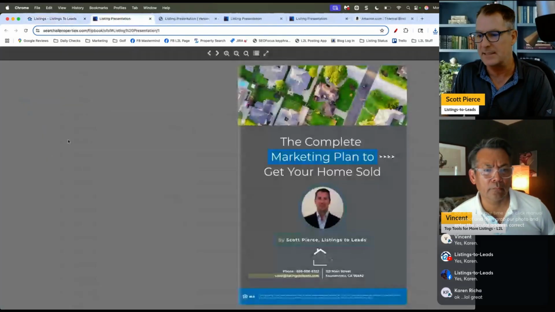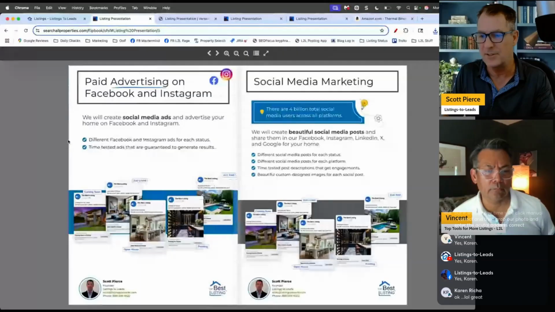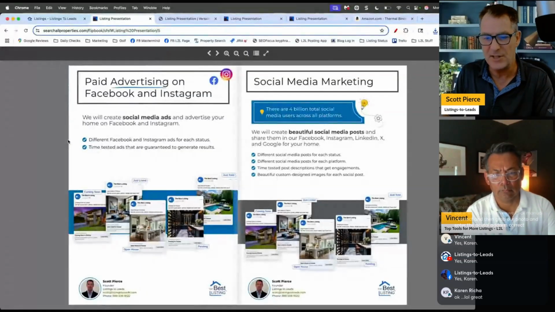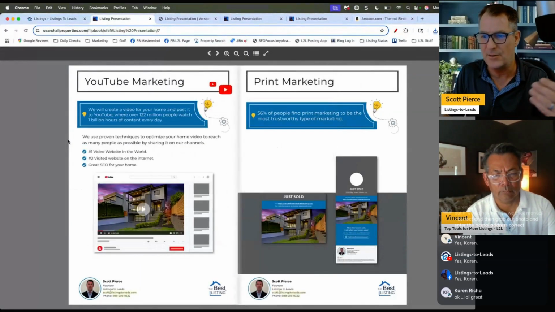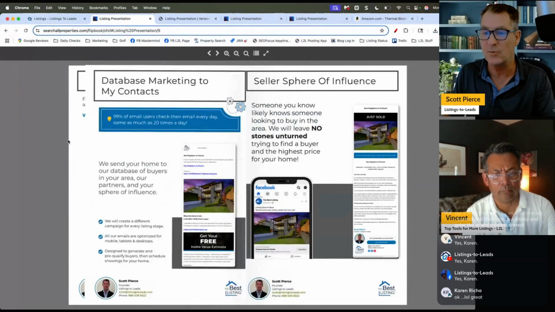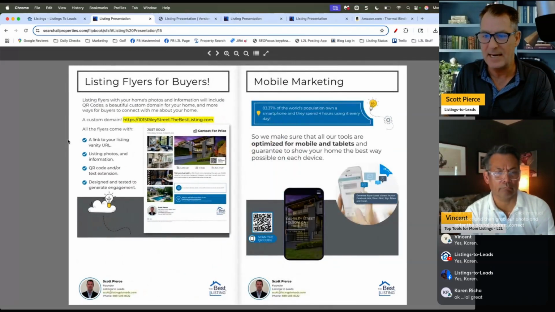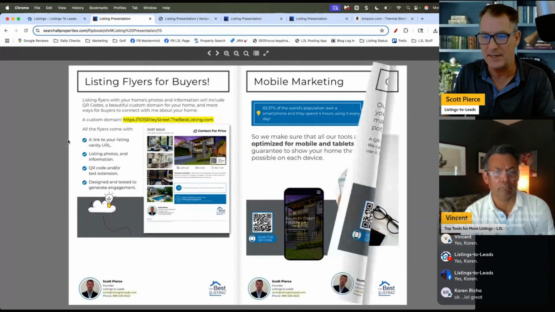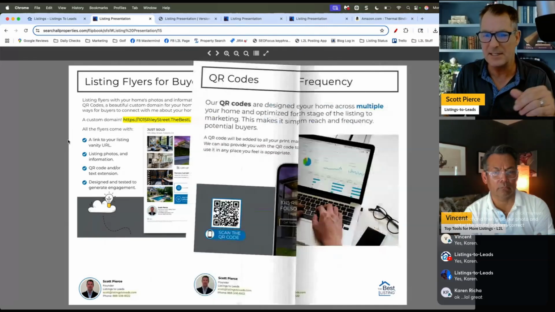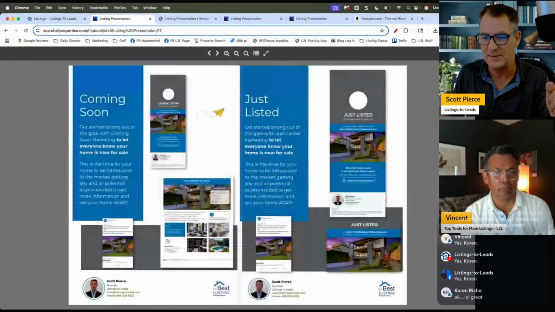Like I said, this is the generic version. As you'll see, there is no name on the cover. There's no address on the cover. It's using the photos from the listing I selected, although the listing address is not in here anywhere, but it's still a great presentation and it will still beat 99 out of 100 others that you might use. You can see it's formatted just a little bit differently. I guess it does have the address in here, but it's not on the cover. So it's not prepared for this property. It's just a property that was in the area.